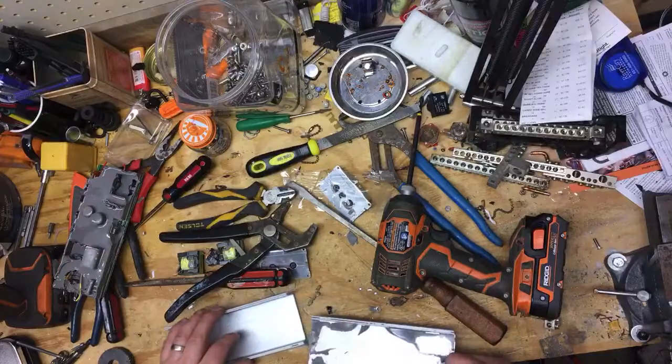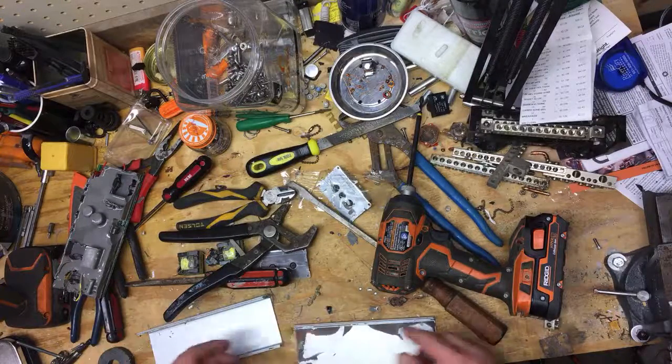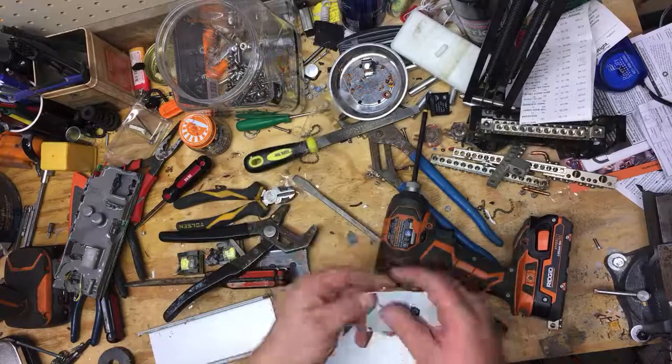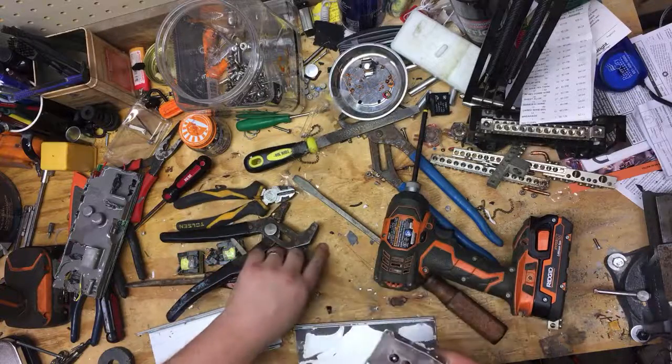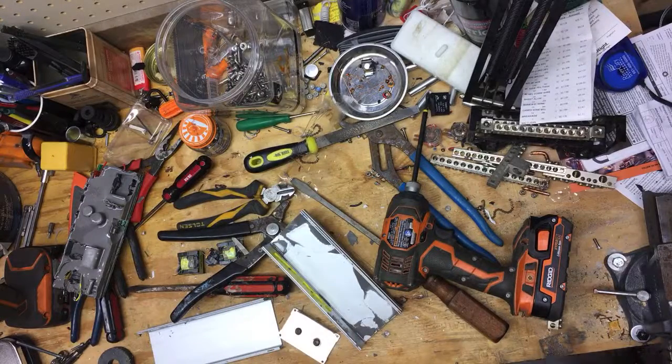I think even at 2 pounds, I'm doubling my money if I'm just getting extruded by taking the covers off and nothing else. Like, these are sheet. It's just flimsy. It's a different type of aluminum. You can definitely tell.